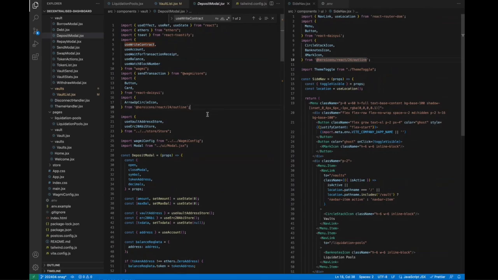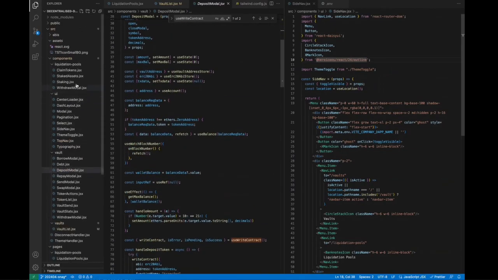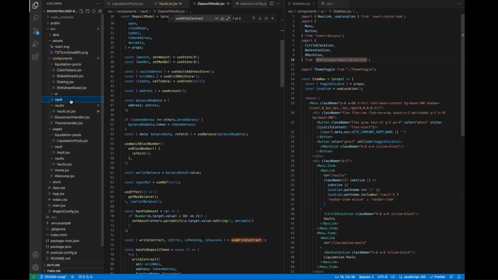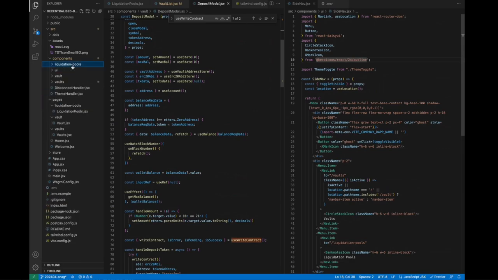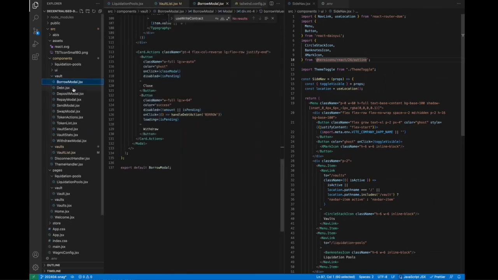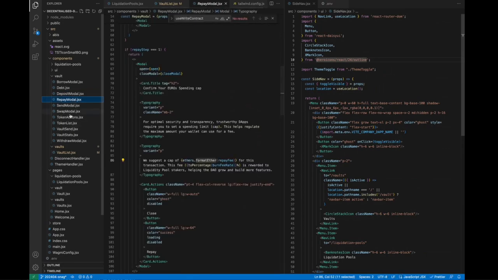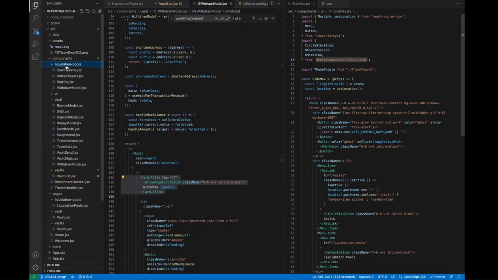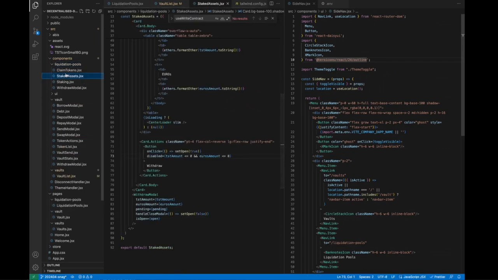Nice. So as I was saying, everything is relatively simple in terms of its directory layout. We've got your generic UI components, and then we've organized the other components by their page. We've got the main vaults page, which is just a list of your vaults, and then we've got the actual vault page with all the little modal actions and everything organized there. And then again with the liquidation pools. So it's all there.